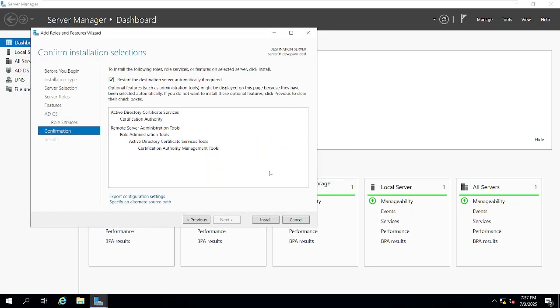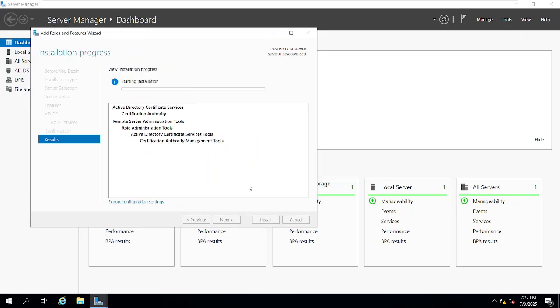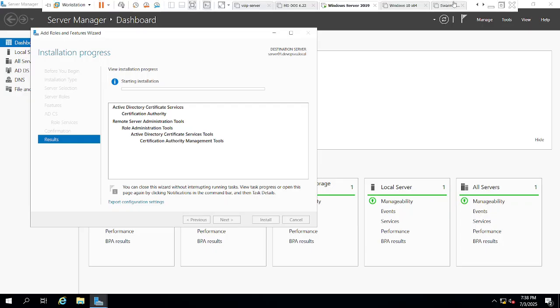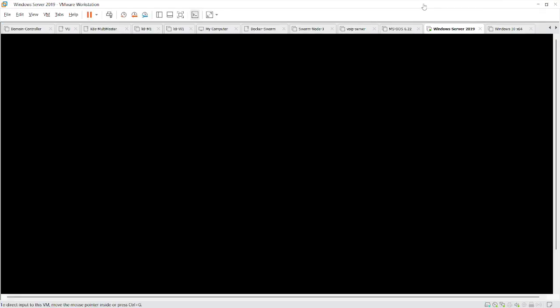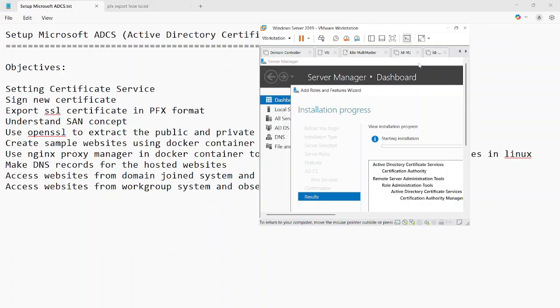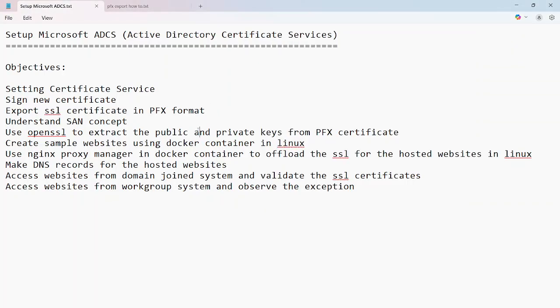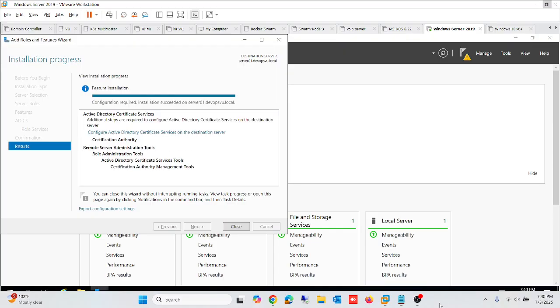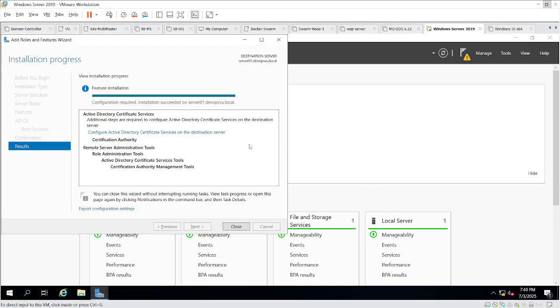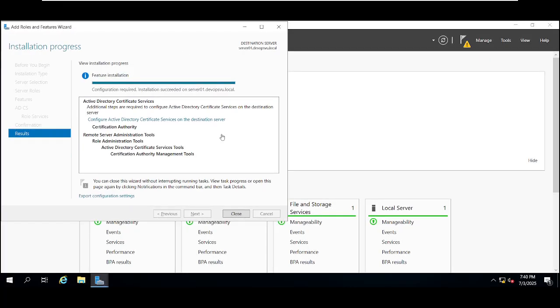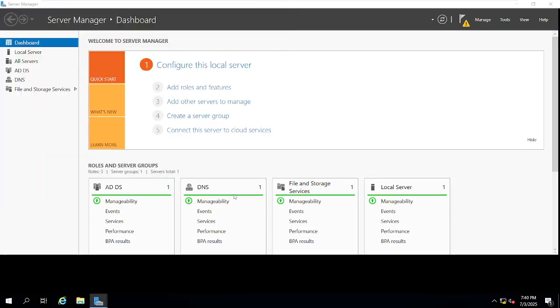I'm selecting to restart the server if it is required after the installation, and I click on install. The installation of the certificate service is completed. So I'm going to close this window.